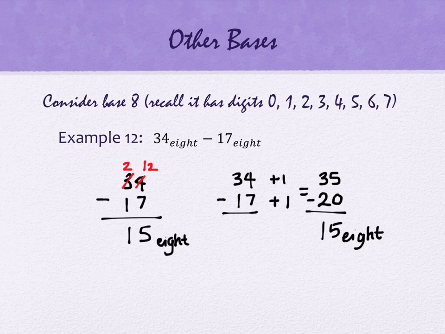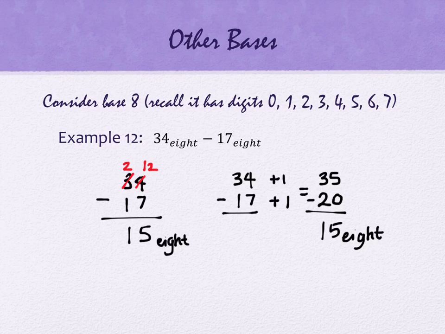But we can't take 7 away from 4, so we borrowed with our standard algorithm. And when you borrow in base 8, you borrow 8. So when we borrowed 8 from the 8's place, we already had 4. 8 and 4 is 12. So there's a 12 written here. It's not a base number. It's just 12 individual units. Okay? So this is 12 then minus 7, which I can do. That's 5. When I borrowed from the 3, I borrowed 1 of them, reducing it by 1 to give me a 2, and 2 minus 1 is 1.